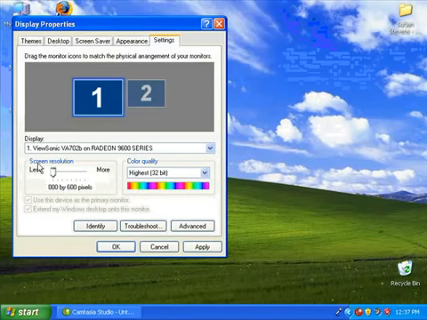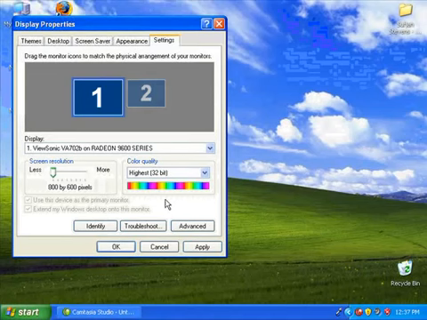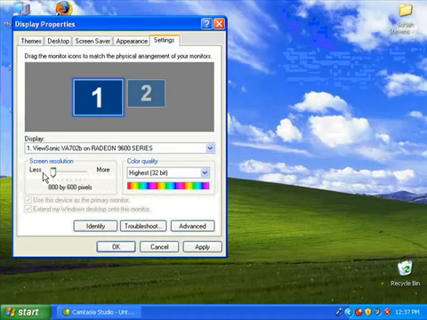LCD monitors look a lot better with a higher resolution. The best way to look at this is, as you go up in resolution, things will get smaller yet a lot more refined. I can't show you because I'm doing a screen capture and it will get all messed up, but it will appear to zoom out, and it gives you a bigger desktop to work with. I personally like having a high resolution so I can have many things going on my screen at once. Typically this is limited by your video card's capabilities, but if you set it and it doesn't work, it's no big deal. You can try out a couple and see which you like the best.